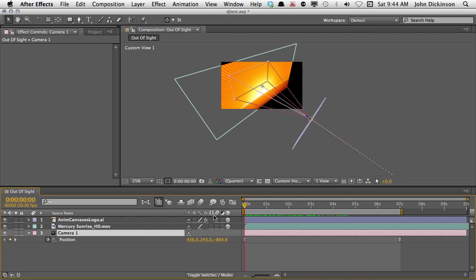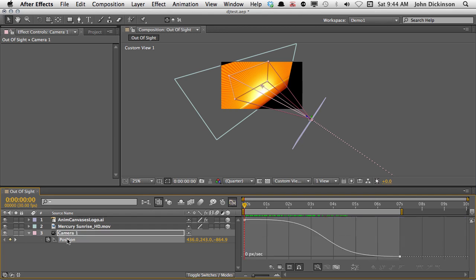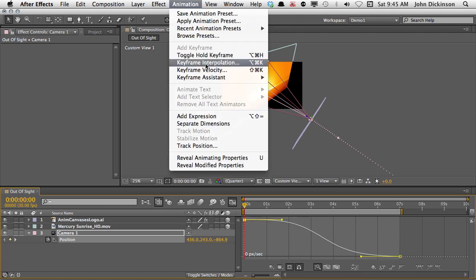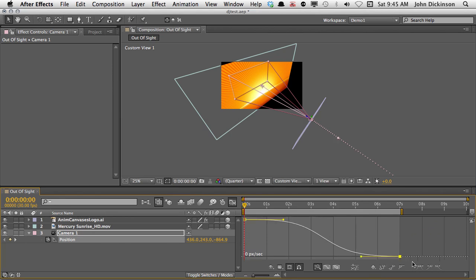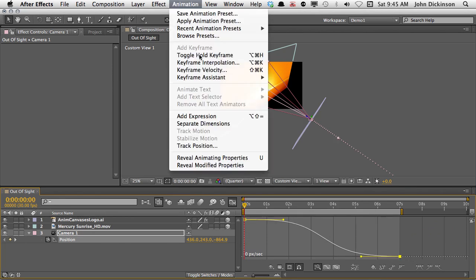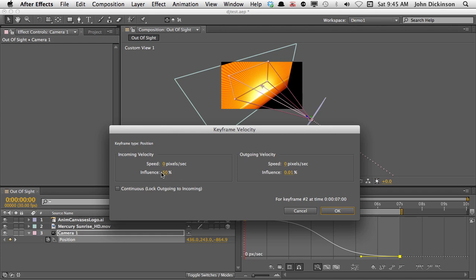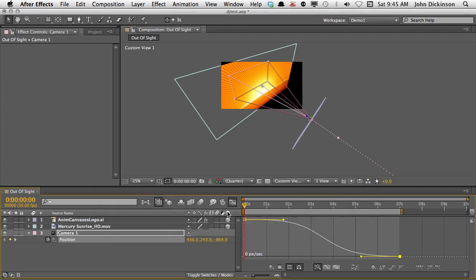And let's take a look at the curves for the camera. You can see when I select position we have this nice ease, and you can create that just by clicking on the keyframe and just adjusting the handles. These are the influence handles. So I just pull that out and ease that out. You could also come up to the keyframe velocity and you could type this in manually. So outgoing velocity, make that 50%, and select the bottom one. Keyframe velocity, incoming velocity is 50%, so I've already done that. So now we get this nice ease out and an ease at the end.